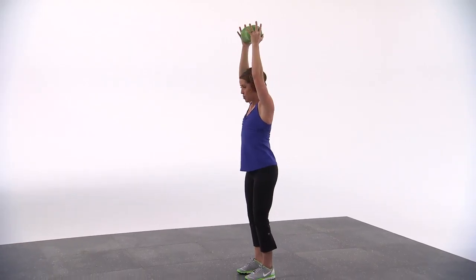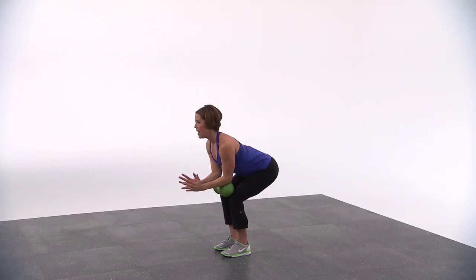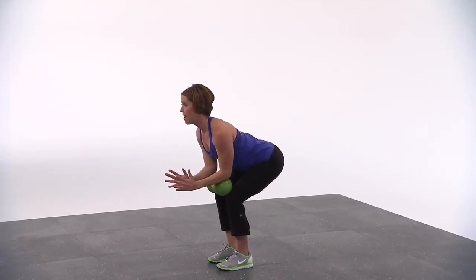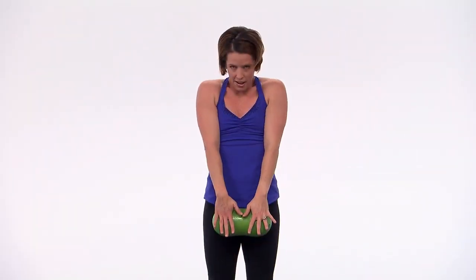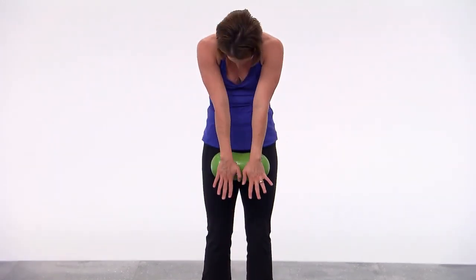Now hold that engagement in the back side as you bring the ball down to the thighs, slide the hands in the front and roll down, elbows press into the ball. Really take the tailbone up, chest up, shoulders back. Hands come down, tuck your chin in and roll all the way up. We're going to call that our vertical cap count. Drop down, tail lifts, feel the stretch in the abdominals. Tuck in and roll all the way up.